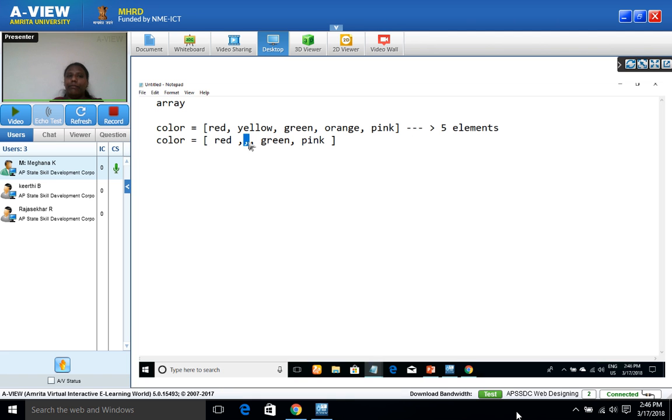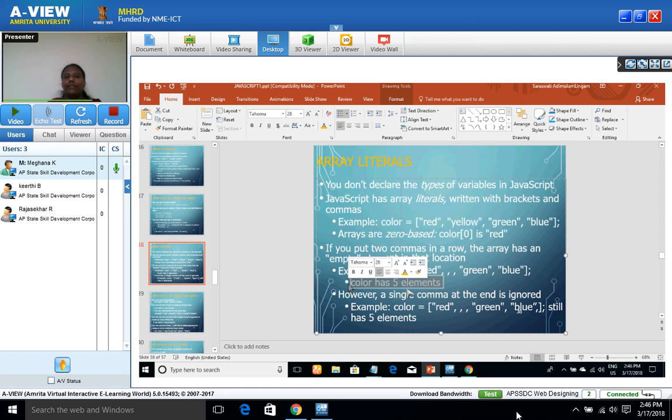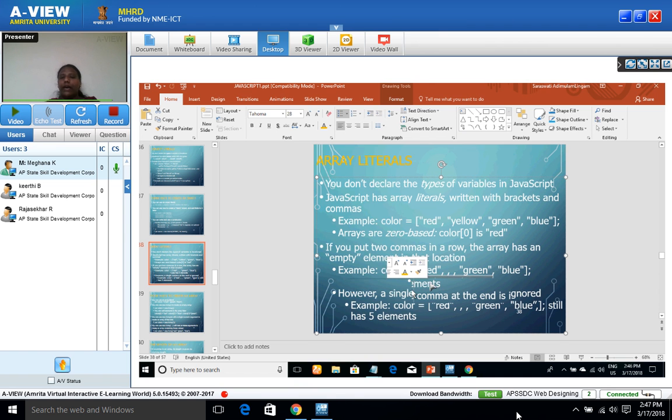Because a comma will also be considered an empty element in the array. So it will consider 0, 1, 2, 3, 4, 5, and like that it will have 5 elements. So if you put 2 commas in a row, the array has an empty element in that location. Again, you can see the color array is having 5 elements.